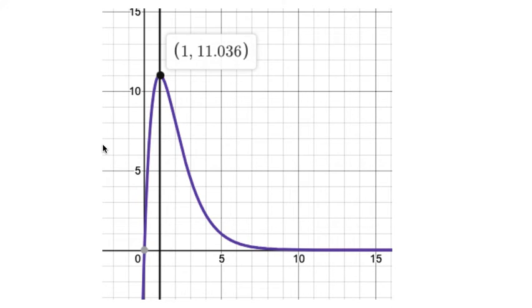And this is the graph to confirm it. So this is the concentration of caffeine in his body, and as you can see, it starts at (0, 0). Don't mind this because there's no negative time, negative caffeine. When you start drinking, that's when time starts, and that's when caffeine enters the bloodstream. And then it's just increasing until 1 hour, where the maximum concentration is 11.036, and then decreasing, and then around here it gets to 0.